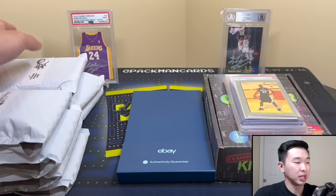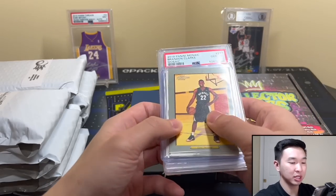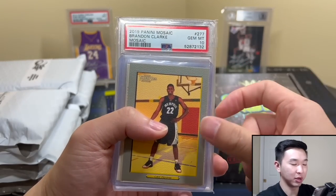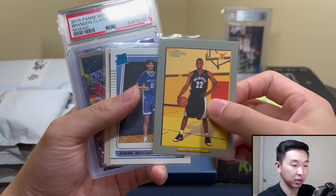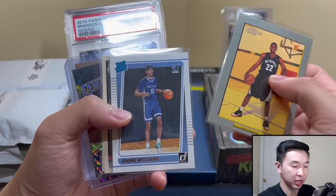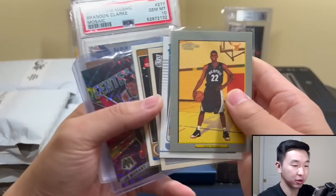I always like trying a bunch of different things — it's kind of an opportunity to show you what I've been picking up, chat about random stuff, and have some fun. Let me get these singles first — some new stuff for the collection. Got some Memphis Grizzlies action, as always go Grizz! Got some cool Topps action — Rudy, my favorite — and then Mike Conley and another Rudy, so two Rudies.